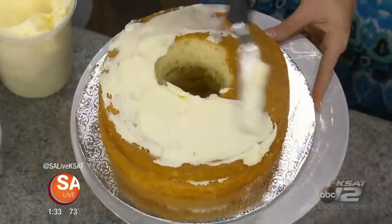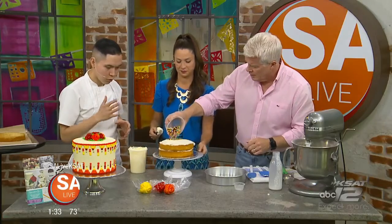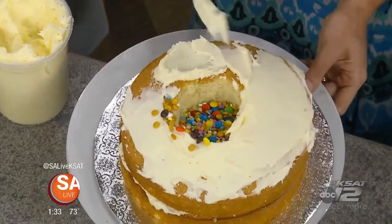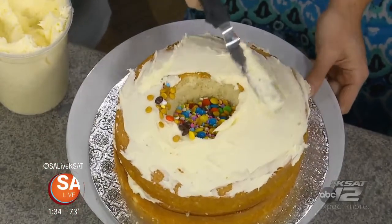Do you want to start adding the center there? And you just pour them in? Yeah, just go. Look at that. So that's in the center. And you can put anything in there you want, so it's fiesta. It's about color. You can put a $50 bill in there if you want, to tell it's special. I don't think so, but it's true. And we would put that on top. Then we cut the cake.